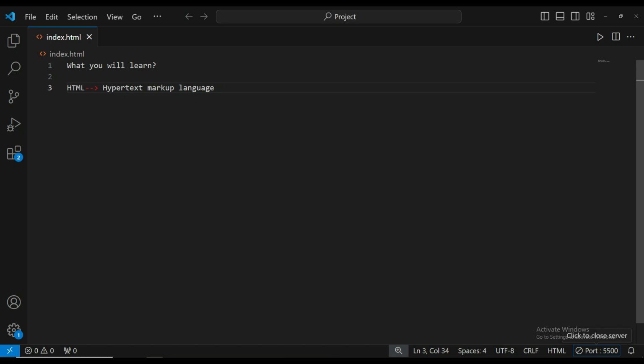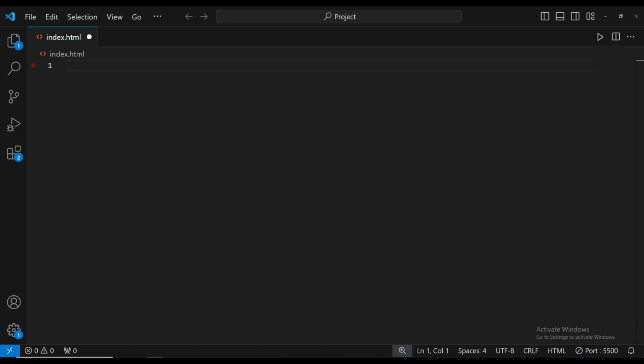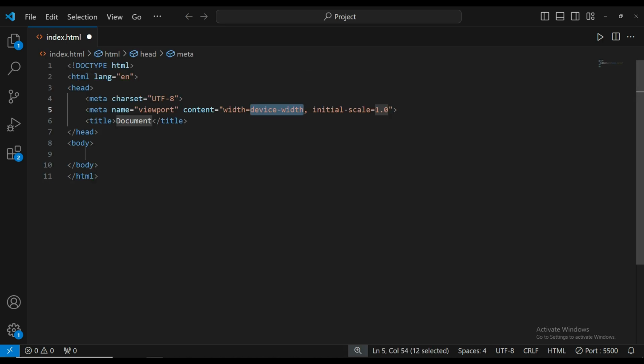So now let us write some real code. Here I am going to erase this, and I am telling you a shortcut for the boilerplate you need for writing HTML, which is the exclamation sign. If you type the exclamation sign, you can see they are suggesting some Emmet abbreviation. If you hit enter, you can see VS Code by default gives you a boilerplate for your HTML. You can see the doctype is HTML and they are giving you a boilerplate.